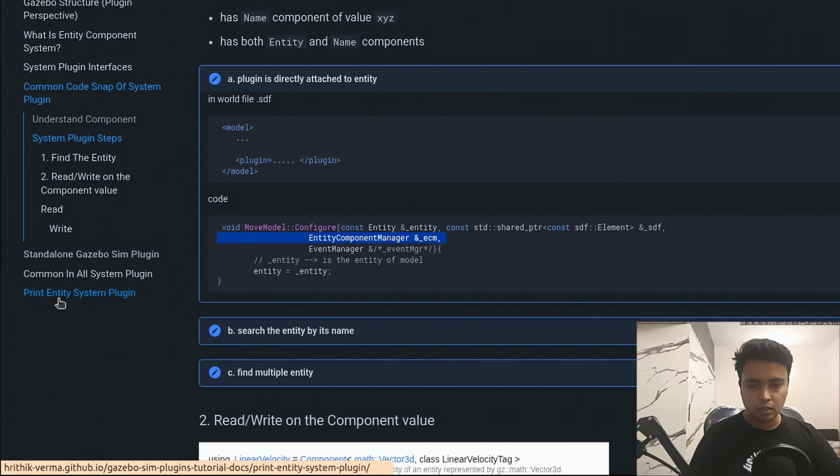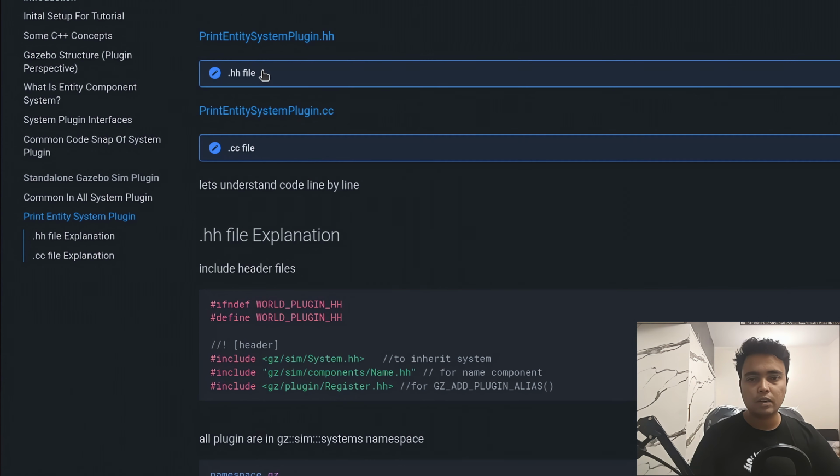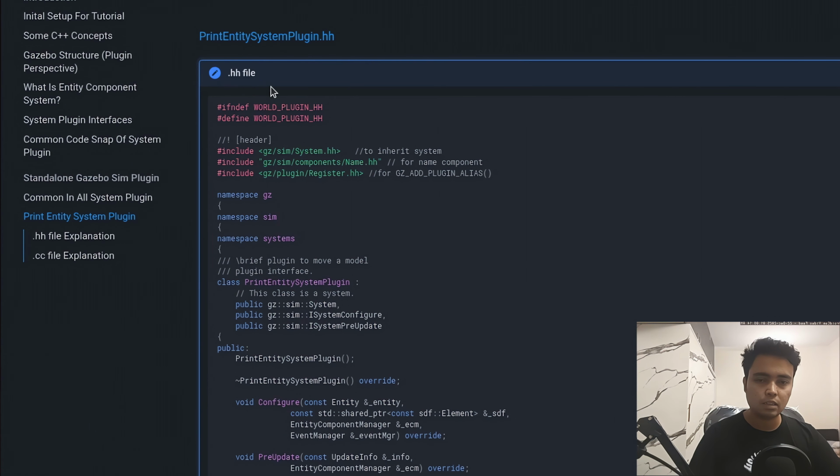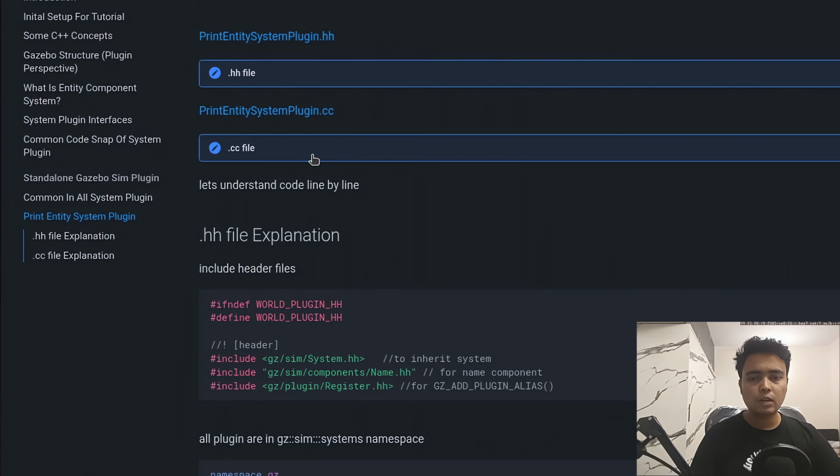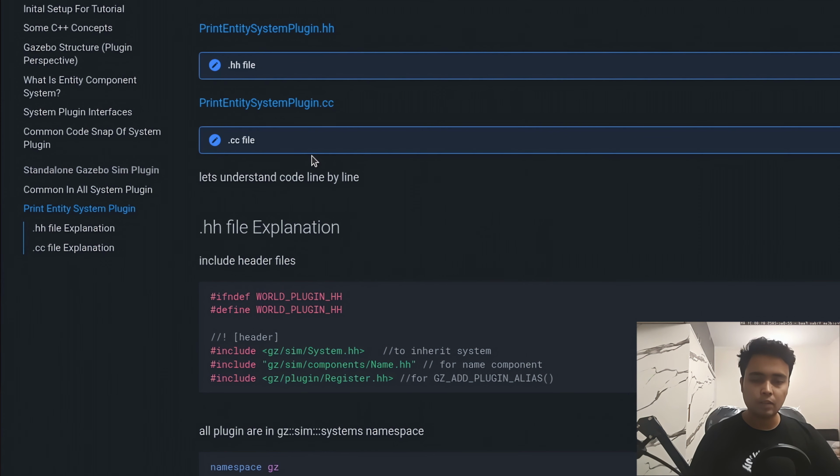Now let's come to this print entity system plugin. This is the .hh file of it that has all the class declarations and other things. Then this is the .cc file that has all the class definitions and other function details, and functions are defined over here. So let's understand them one by one.